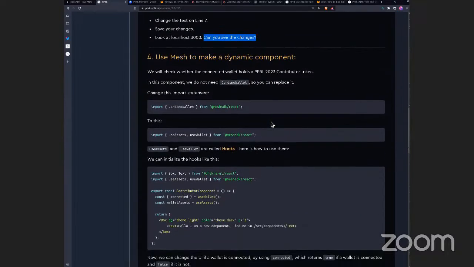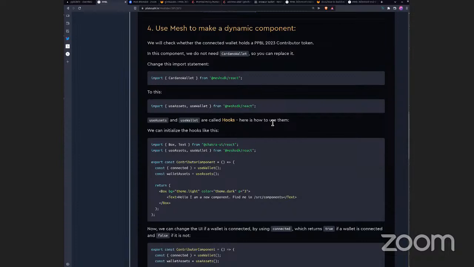But what I'd really like to do is make this component a little bit more dynamic. What we're going to do in this component is check if the connected wallet holds a PBL 2023 contributor token, like you minted in the very first lesson of this course.